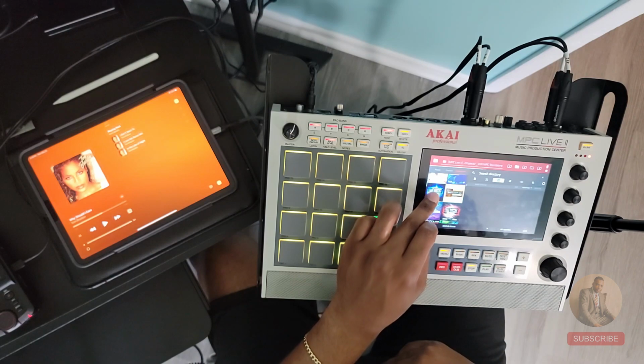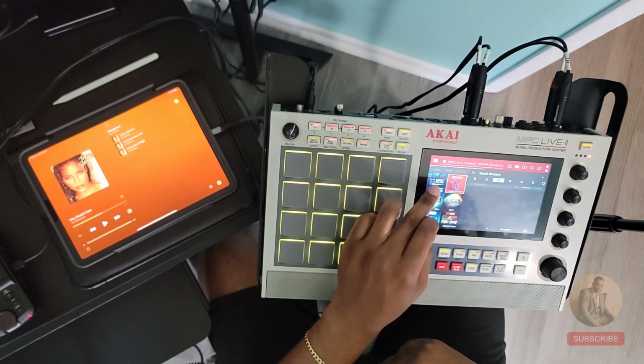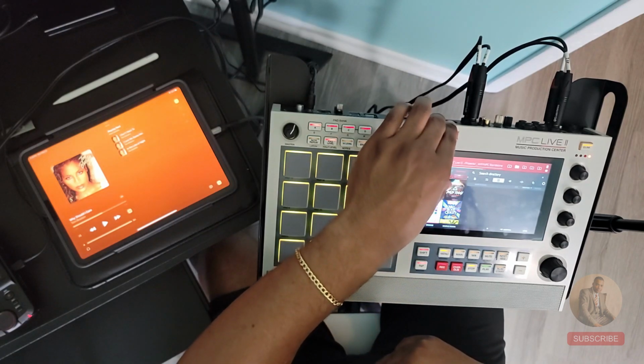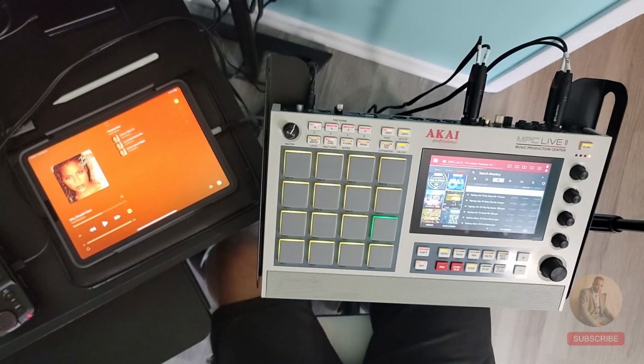One hour later. Man, I got a lot of packs. Where's Tim Kelly? Do I have it? I don't have it on here. There he is. Let's ride with Tim Kelly.